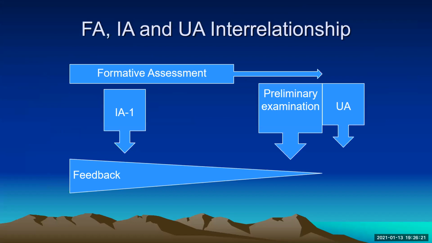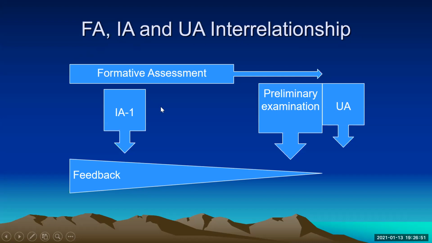So this figure, I hope it will help us clear the differentiation, or rather relationship, between the formative and internal. Formative assessment starts from the day the student joins a particular subject or a phase, and it ends just after the preliminary examination, that is just before the university examination. So this is university assessment, that is summative assessment. The formative assessment goes up till the summative assessment.